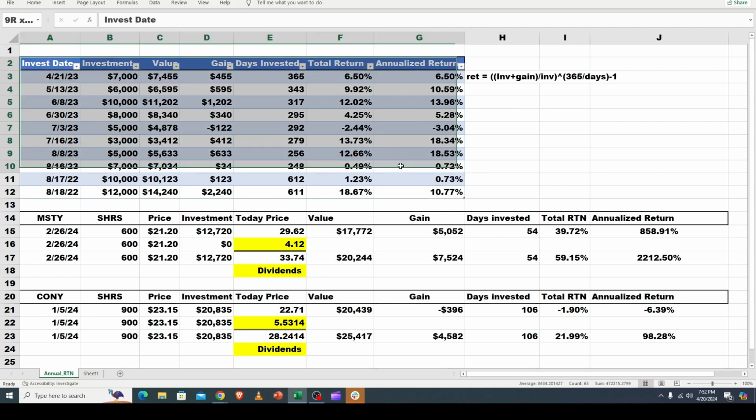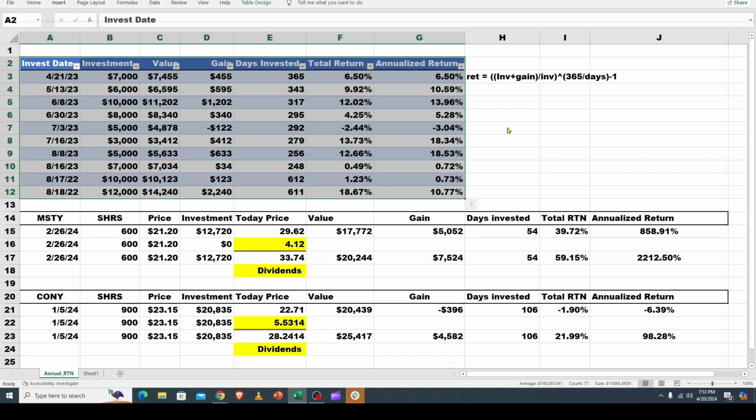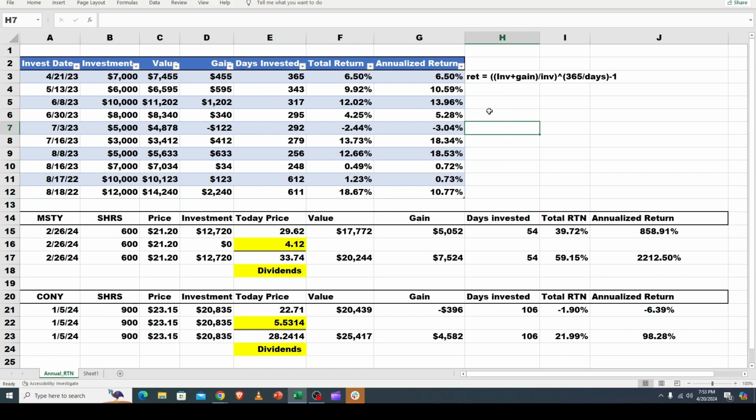So what you typically do is you highlight it, you say insert, and then I do table. Since I already have a table, it's not giving me that option. Otherwise, you have default formats. For those of you that want to know, can I make it different colors, yes. I can do a lot of different things with the table.